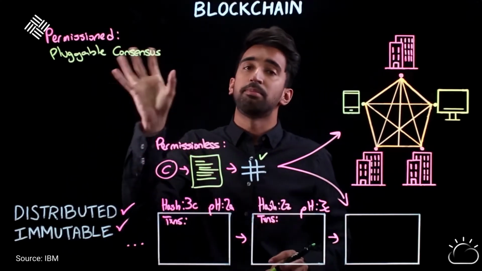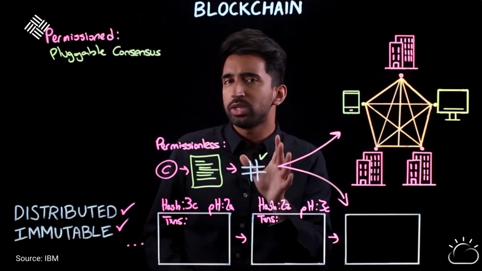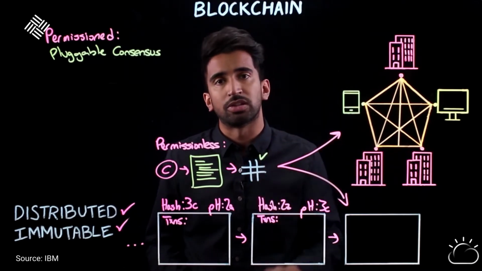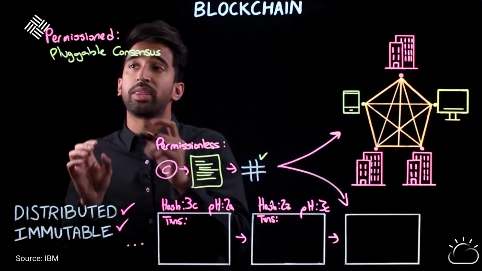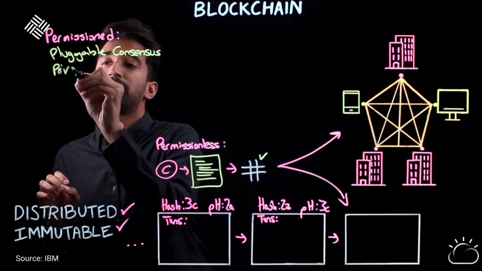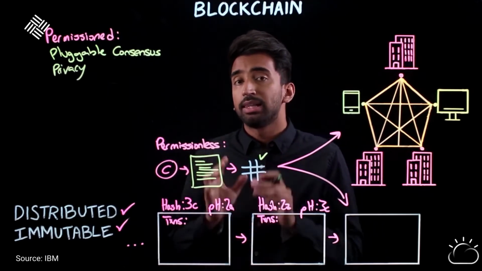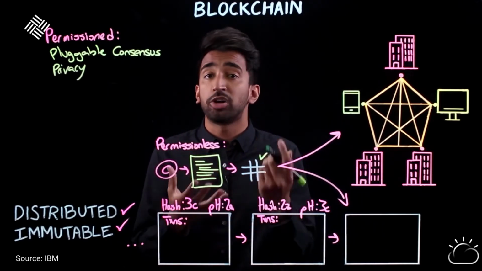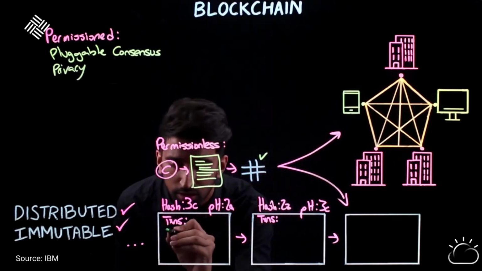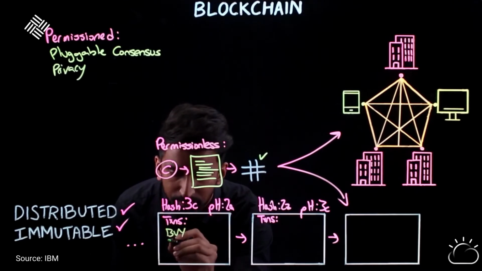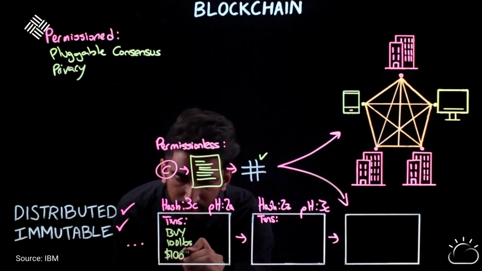Now the nodes in a permissioned blockchain are trusted, so they generally know each other. In addition, they don't always just represent users, but entire organizations. So in this case, it's very important that privacy is one of the main tenets of a permissioned blockchain. Let's take an example. Let's say that there's a retailer that purchases 100 pounds of produce at $1,000. So we'll say it's a buy order for 100 pounds at $1,000.